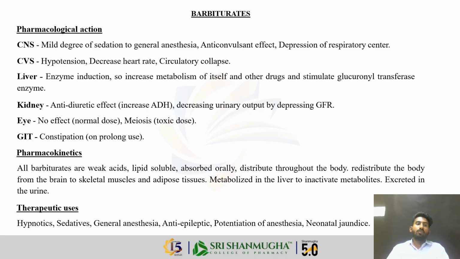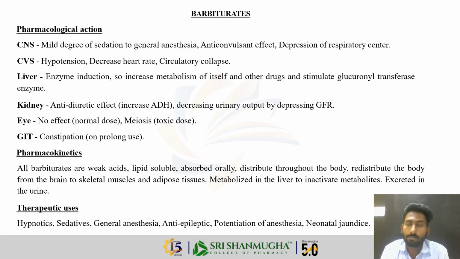Then what are the pharmacokinetic parameters? All the barbiturates are weak acids and lipid soluble, and are absorbed orally and distributed throughout the body, and redistributed from the brain to the skeletal muscles and the adipose tissue. They are metabolized in the liver to inactive metabolites and excreted in the urine.